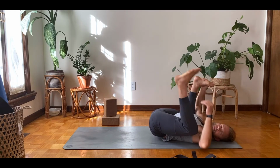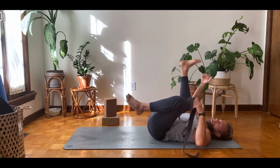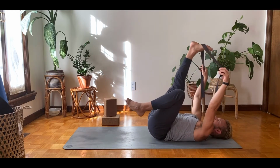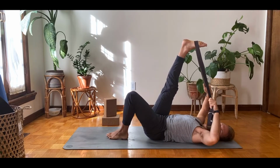And then resting the feet on the floor, bend your knees. Take a strap around the ball of the right foot, but hold it a little bit looser this time so you can totally straighten that right leg.